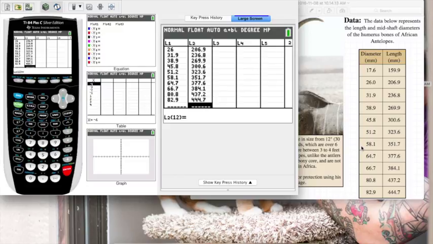Awesome. So that is pretty much the most annoying part of all of this, putting in all of your values. It gets to be kind of a pain in the butt.